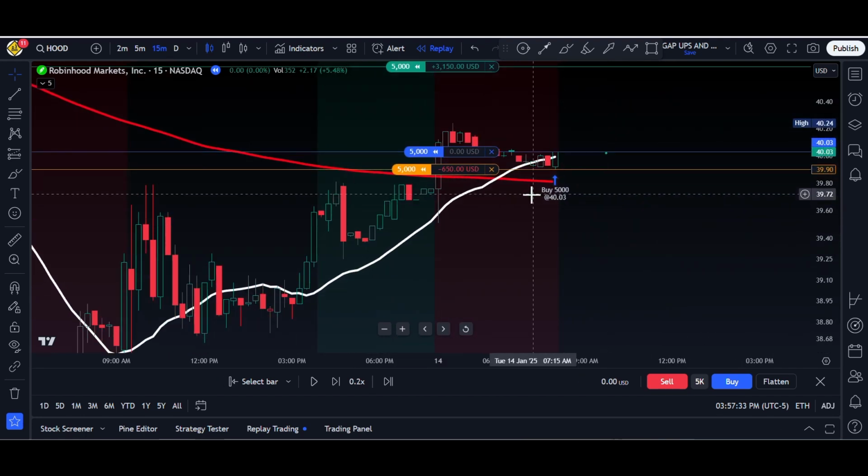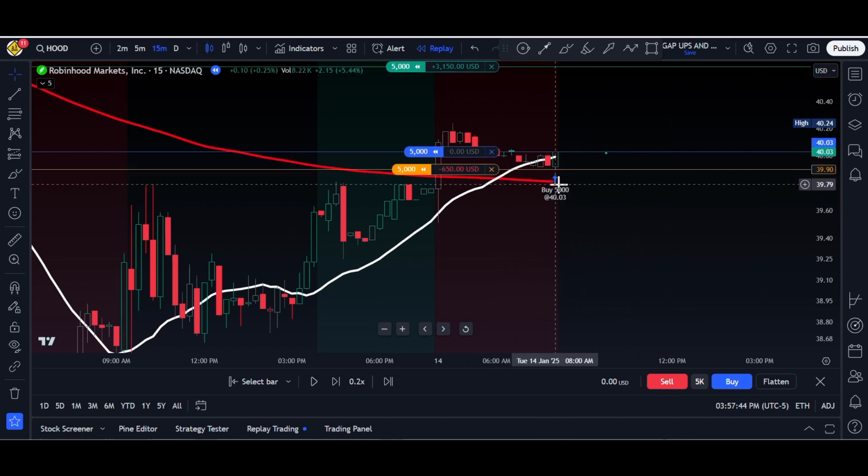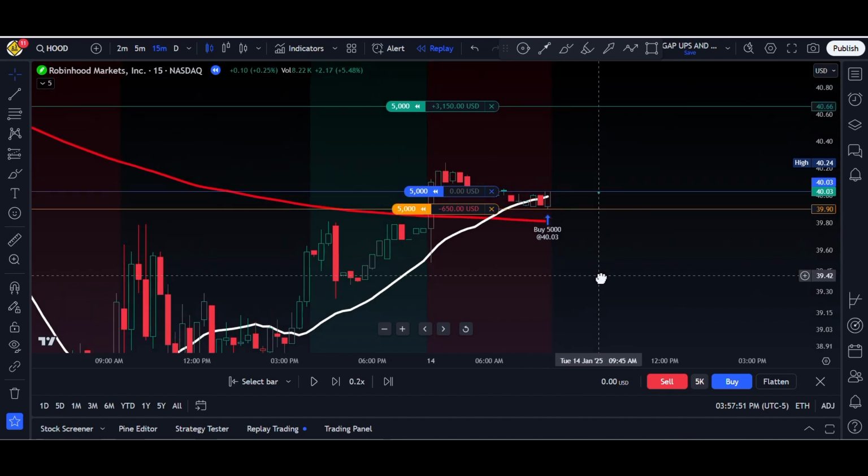But the point is we're playing off of this tight zone right here. We're playing off of the fact that everything is in this tight little zone, and we wanted to push out of it. And we're using the 200 as the floor and the 20 as the catapult. We're going this way, all right?